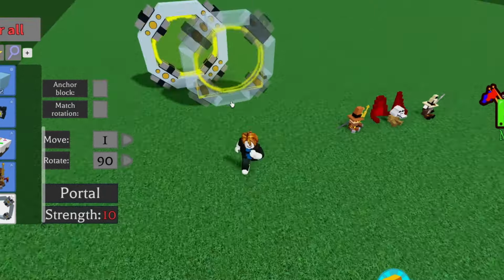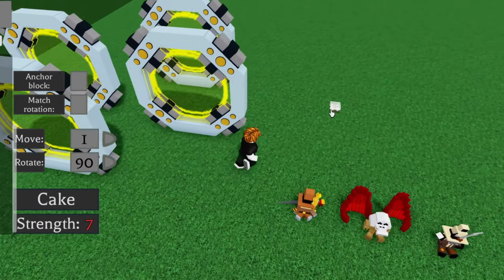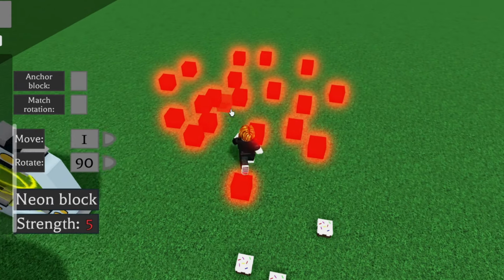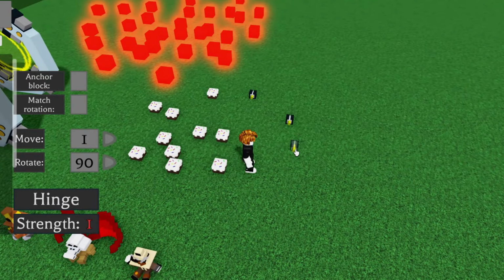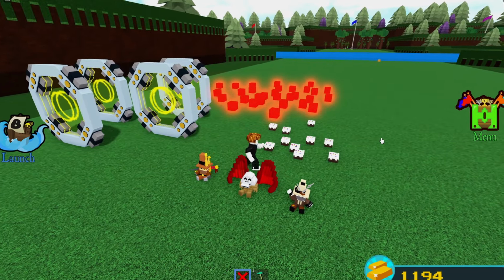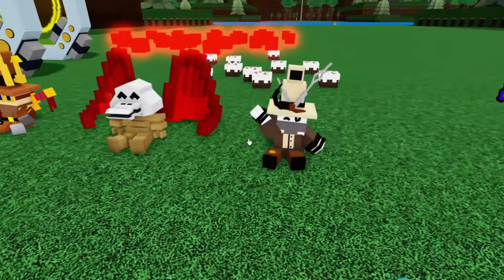We also never got the arcade stage, so I couldn't get the Zeg plushie. We got 4 portals. We ended up getting the 10 cake blocks because those automatically get added. We got 30 of these neon blocks, which is technically one of the most expensive blocks inside of the game. We got the hinge, obviously. But these are the actual items that we got awarded for playing for 19 minutes. I want to say this honestly isn't bad, considering that these 3 are all in separate areas.